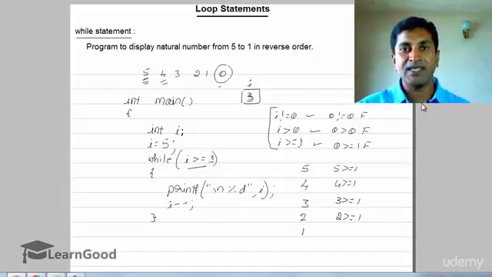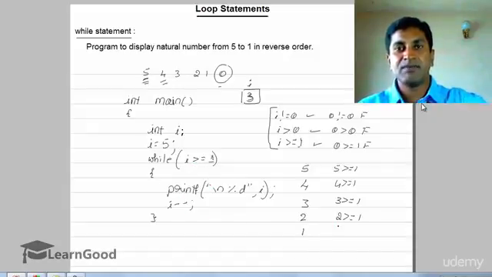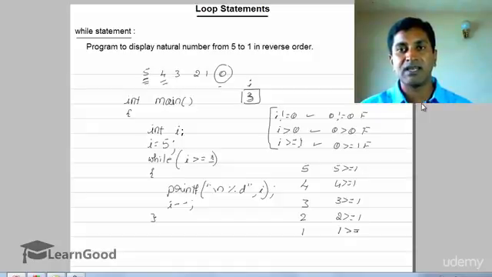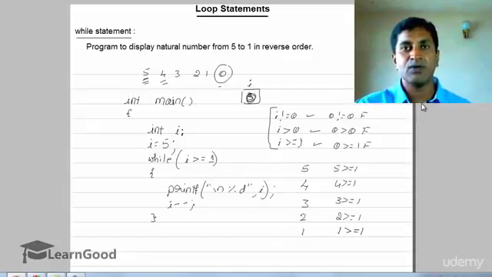So when you go back and check the condition here, this time it's going to take it as 1 is greater than or equal to 1. It is equal to 1. Once again the condition is true. It comes down and displays 1. And then I minus minus, this time the I value becomes 0. So when it is 0, when you go back and check the condition here, 0 is greater than or equal to 1.